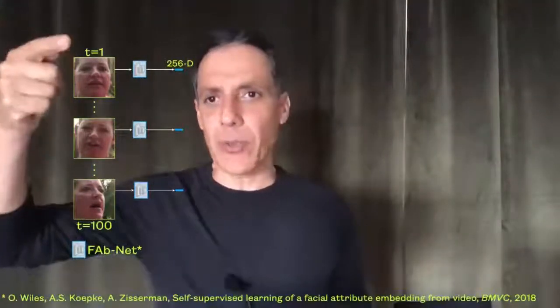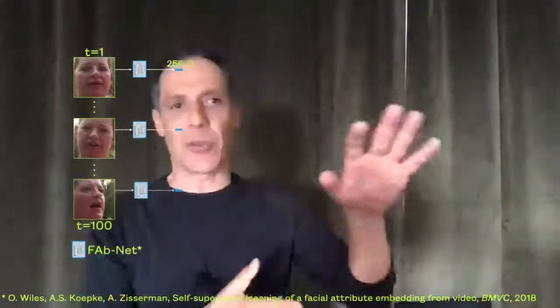Now we care about time. So here I'm going to have t equals 1 to 100. So that's 100 frames now. So we've reduced it down to about 4 seconds from the original 10. We did that primarily for computational considerations because once you start doing everything with neural networks, it gets a little more tedious. So we're now only working on 4-second video clips, 24 frames a second, 100 frames. Each one of these gets shoved through a FabNet.